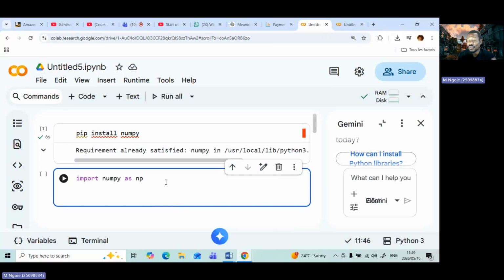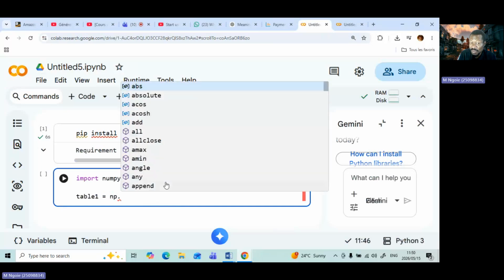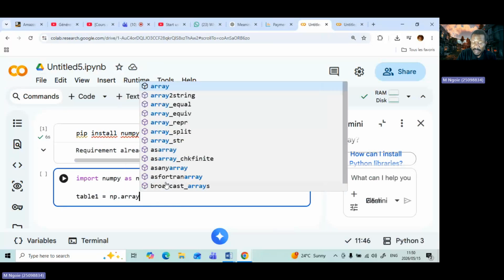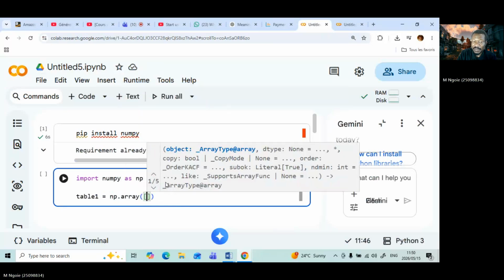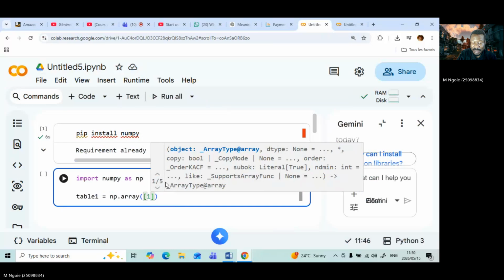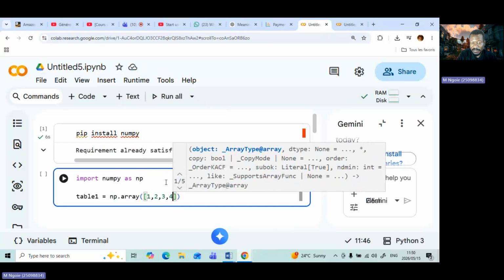After importing, we can do a few operations, like creating a table, right? How can I create a table? I can say table 1 equals np, because I want NumPy. I want to use a function from NumPy, from np. Maybe it is the array, and I can put some numbers there, 3, 4.